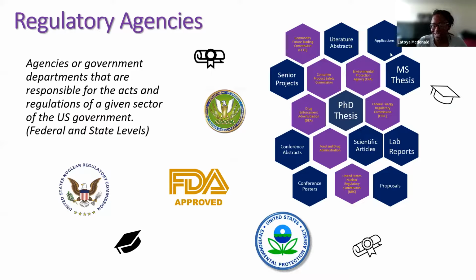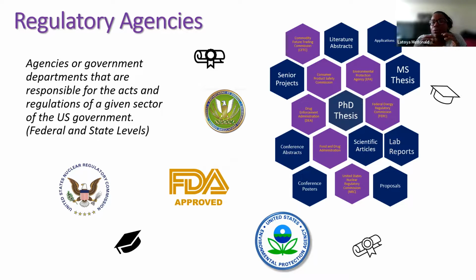So, regulatory agencies. One of the things I wanted to touch on is that there are so many different agencies, and the regulatory agencies or organizations essentially provide us the guidelines and structures that we need. There are agencies and organizations within every single field. You have the Consumer Product Safety Commission, the Environmental Protection Agency, and the FDA, which is what we're probably more familiar with, the Federal Food and Drug Administration, and so many different things. In purple are your government agencies.